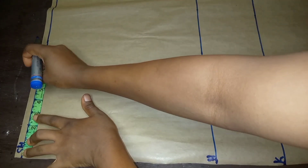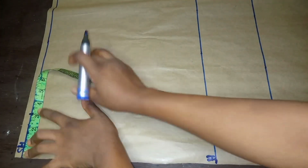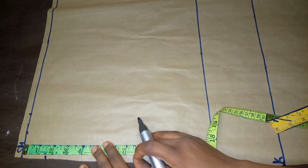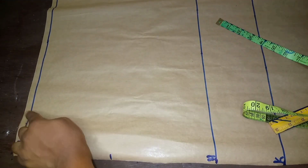So the next thing I'll do is to take out my neck width. I'll use a neck width of 3 inches. You can also decide to use your neck width of 3.5. For the back neck depth, I'll use the neck depth of 1.5 inch. Then for the front neck depth, I'll use a neck depth of 6 inches.